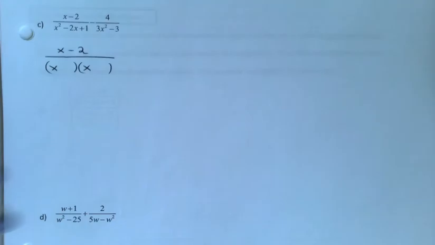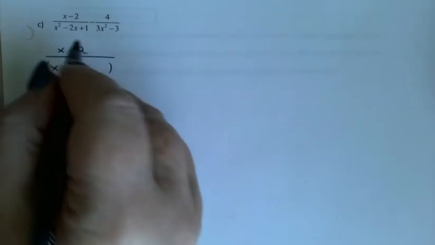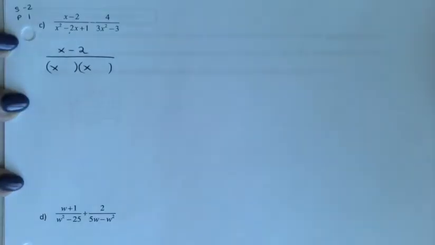All right, I have a couple more of these, just to give us a little chance to practice. I know sometimes it takes just a little bit to be comfortable with the adding and subtracting in particular. So let's see what we got here. I have x squared minus 2x plus 1, a trinomial again with a nice leading coefficient of 1, so that's x times x, and a sum of negative 2, product of 1. It's going to have to be negative 1 and negative 1.